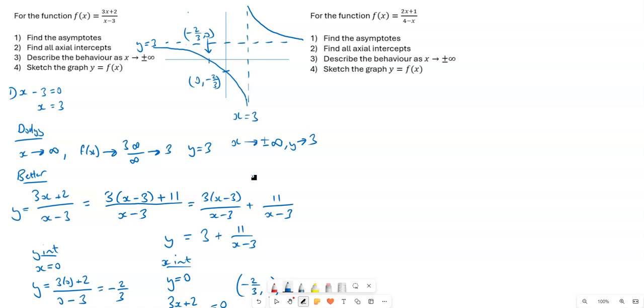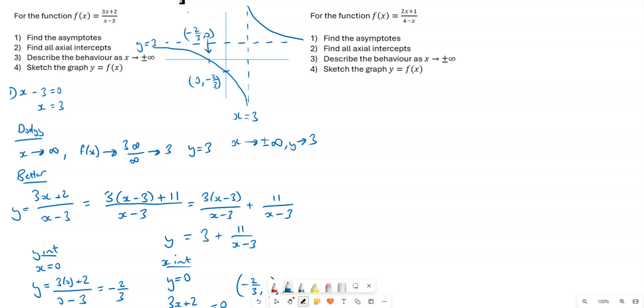Because incidentally, an algebraic fraction is considered improper if the order of the top is the same or greater than the order of the bottom, the order being the highest degree of x. So we've got a linear over a linear, order 1 divided by order 1. So that would be improper. If we had a quadratic on a linear, that would be improper. A linear on a quadratic, that would be okay. We found this way of rearranging it to find the y asymptote. We described the behavior as x approaches plus or minus infinity, and we sketched the graph. That's what this was all about. So pause the video. The second one has a little bit of a twist in it. Let's see how you go.